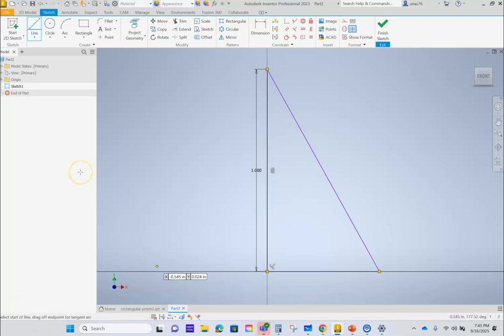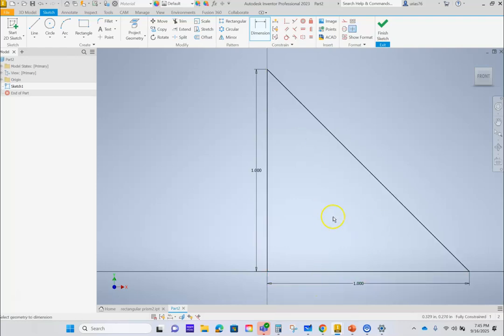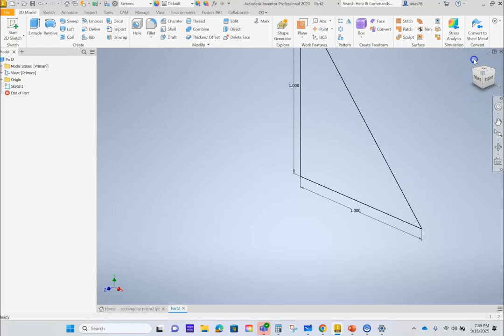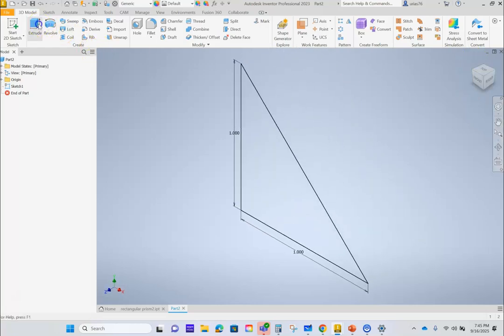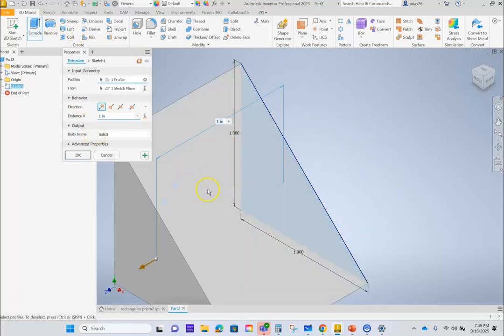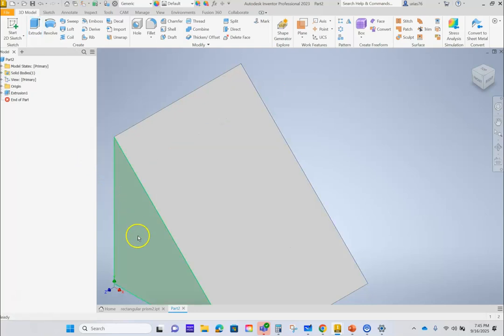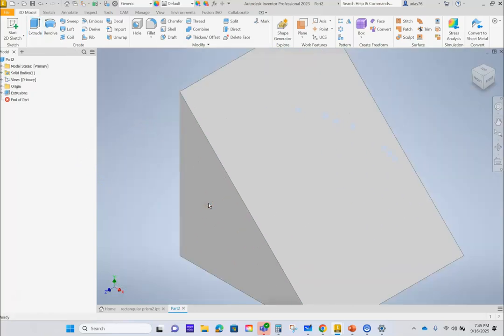Okay, remember, a squared plus b squared equals c squared. So we don't need to dimension this line. However, here's our a squared. Now we need to do our b squared, which is 1 inch. Enter. It'll look like this when you're done. We don't need to worry about this dimension. Click Finish My Sketch. Click Extrude, and it's supposed to be 1 inch. Click OK. Okay. Zoom out.